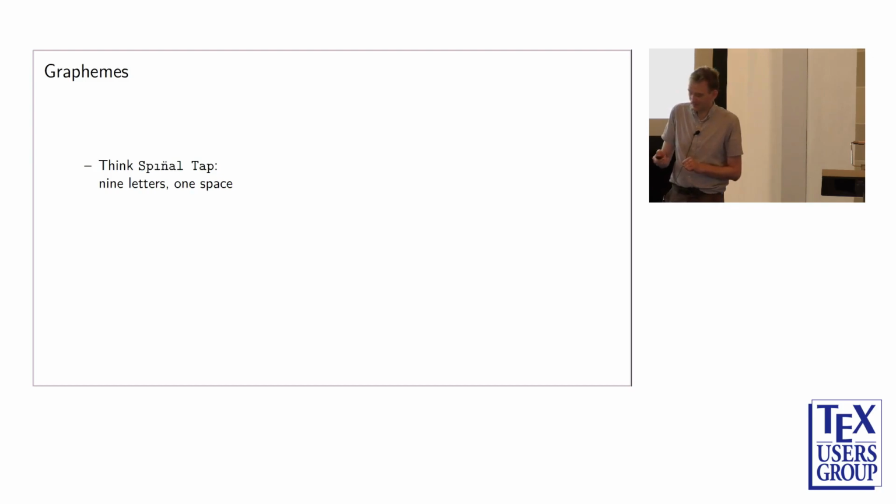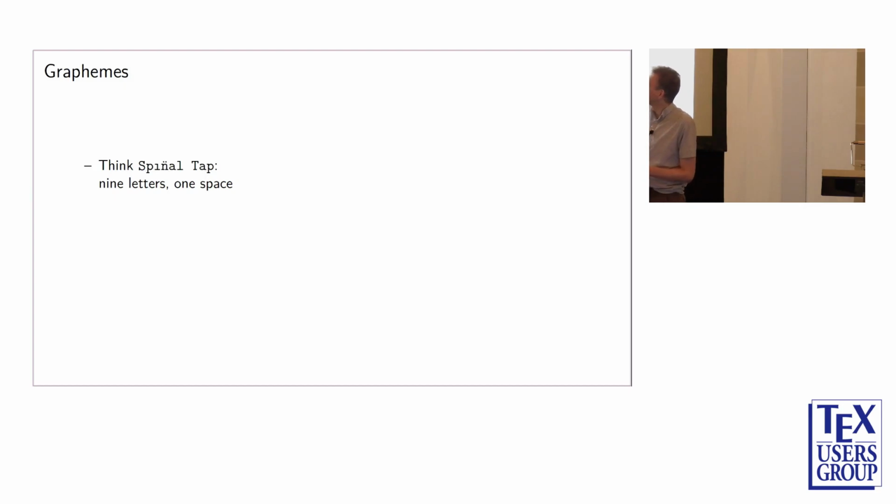Okay, yes, so the other thing is grapheme mapping. I like this example. People will notice it's in the test cases. Spinal Tap. You look at that and say, if I ask people how many letters there are, I think most people in this audience would tell me there are 9 letters in Spinal Tap and 1 space. Does a computer think there's 9 letters there? Well, it depends on how you ask the question, is the bottom line.